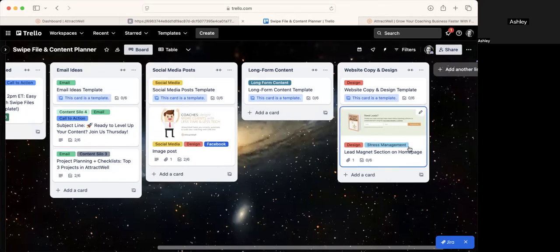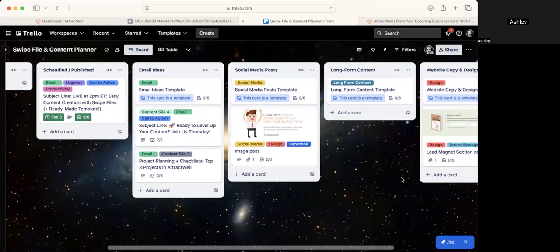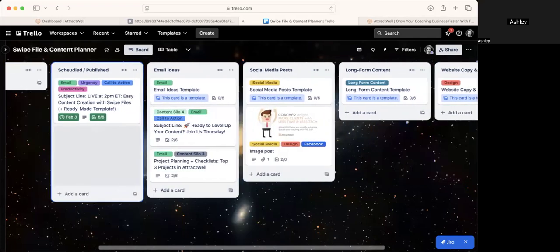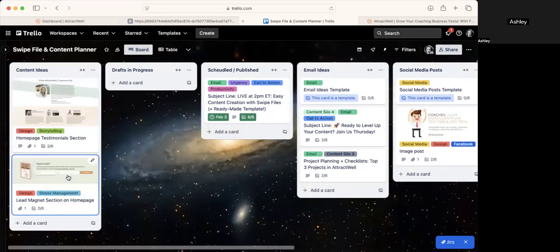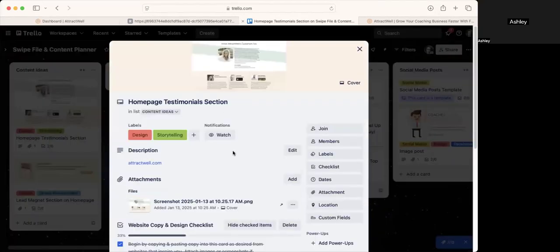So it may be that you like this idea, but it doesn't mean you need to do anything with this right now. But when you sit down and do your planning, you can take a look at all of this and say, all right, I'm going to plan to do this, and actually I'm going to do that when I do this. So when am I going to do my homepage, my testimonial section? I'm just going to work on both of these things in the same week.